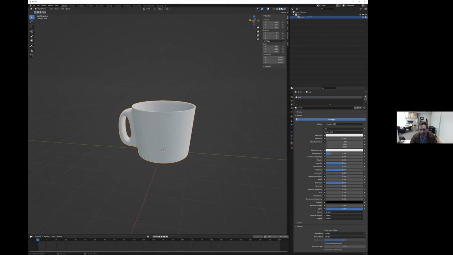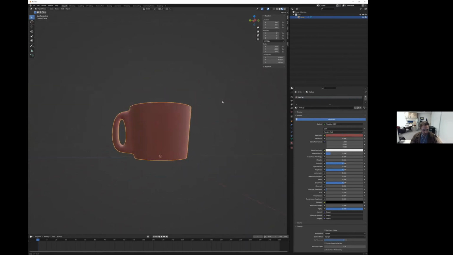Cool. You know what? I'm going to name it red cup, because I will color it red. So now I can do it here, right? I have this Principled BSDF shader, and I'm able to change the color here, which is pretty cool.